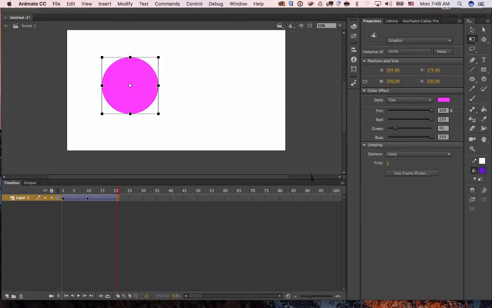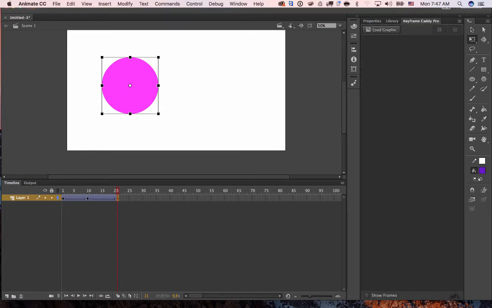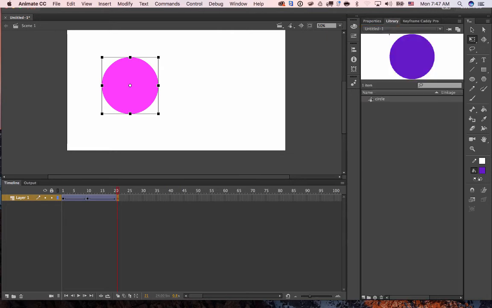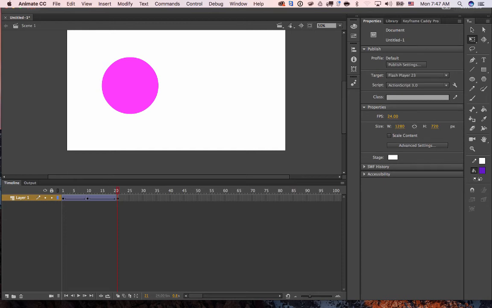Cool? So the looping controls are over here. You can have it loop, you can have it play once, you can have it play single frame. And this controls the first frame of it. You can even use this frame picker thing, but I think this is only for a plugin called Keyframe Caddy, which is awesome because I can load up the graphics and specify, okay, I want this to be the first symbol. No, I want this to be the first symbol. But this is a paid plugin, so you'll have to pay in order to get that. But that's a great way of creating lip syncs and stuff like that. But I'll show you guys how to do something similar at another date.